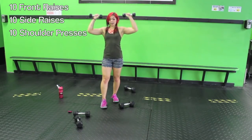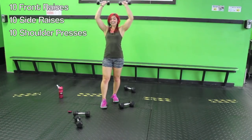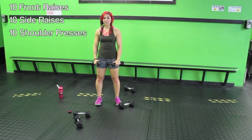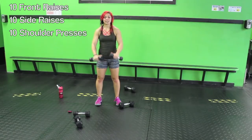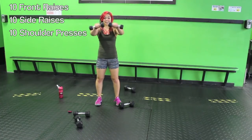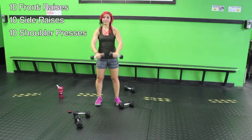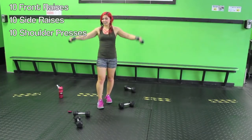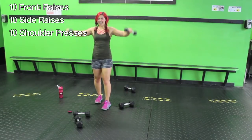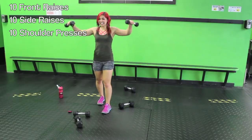Shoulder presses: one, two, three, four, five — can you see why I'm only using fives? — seven, eight, nine, ten. Front raises again — if you read one of my newest Instagram posts, I wrote ten things I wish I knew before I started fitness, and one of them is you don't always need to use crazy heavy weights. This is an example — sometimes I only use five pounds for shoulder work. The burn is crazy — one, two, three, four, five, six, seven, eight, nine, ten.